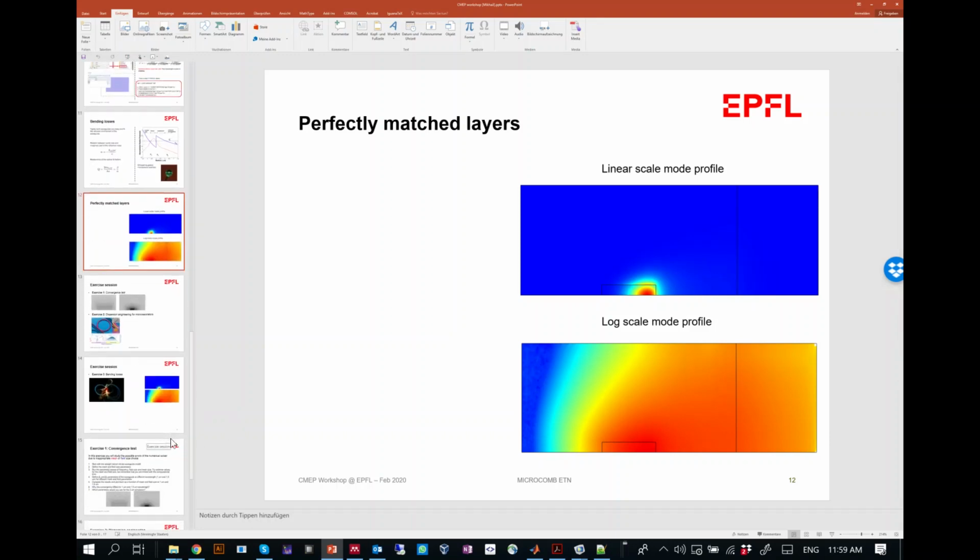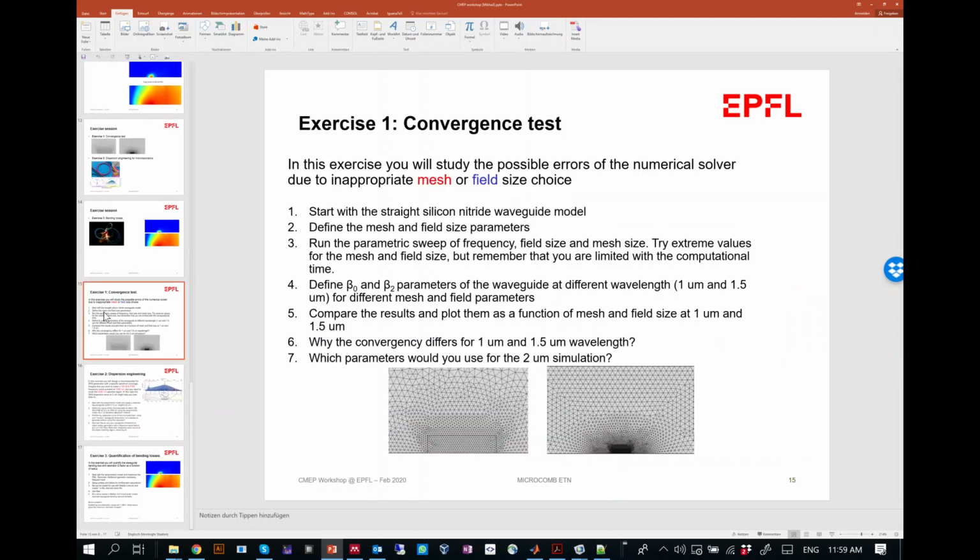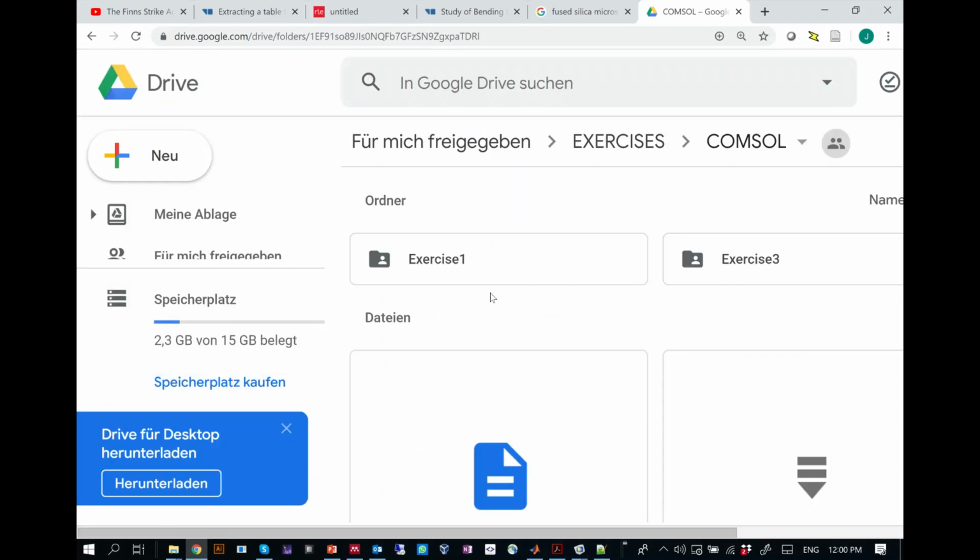Okay. Yeah. So we have made 3 exercises. I think you all got them. Is this the latest version of this presentation you have? I don't think so. I think I need to re-upload to the Google Drive. I made some changes yesterday.